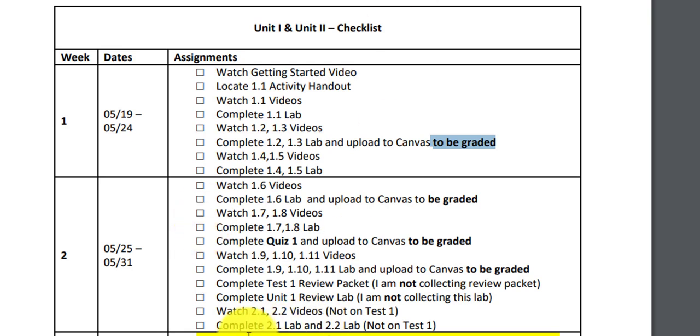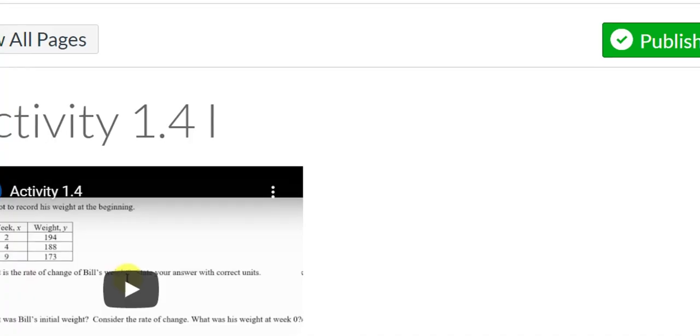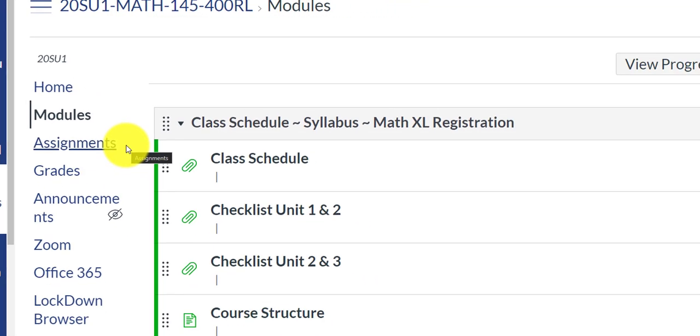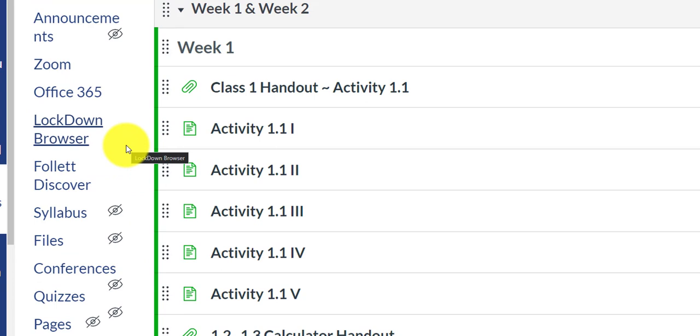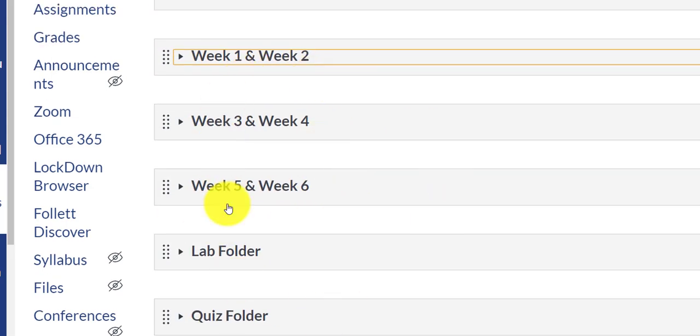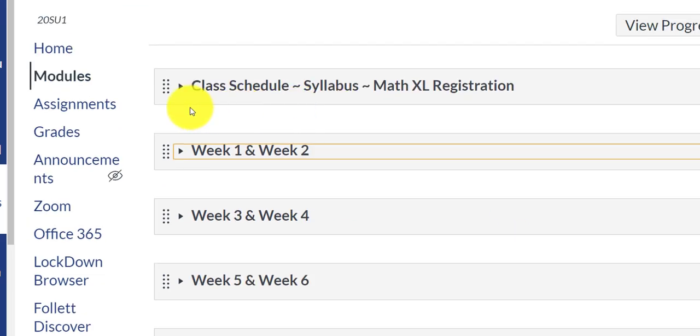The only exception is the test, right? The test has to be done on a Tuesday because that's when I'm going to be in the classroom to help proctor the exam. So I'm hoping this helps you get started. Again, plan on showing up on Tuesday for more thoughts on how you're going to progress through this course. I'm going to have more explanations on Tuesday, but pretty much all of your work's going to happen in here. You're going to submit the assignments so they're graded at this assignments button, and that's about it.